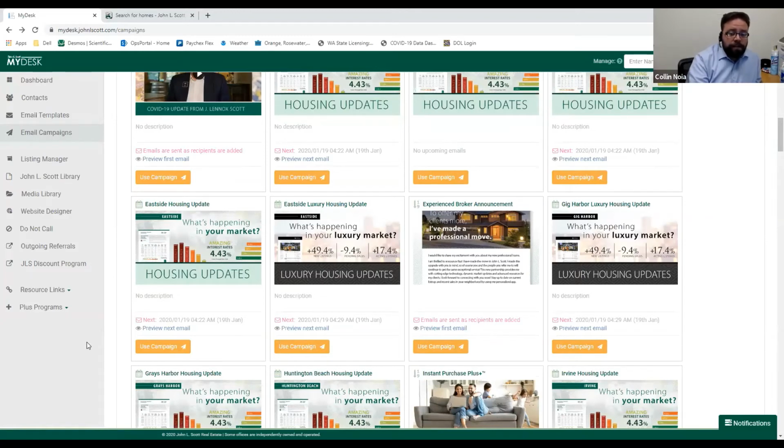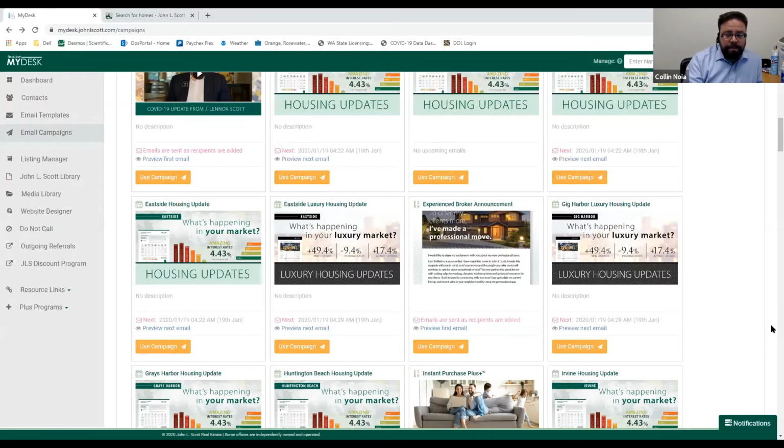We also have the luxury housing update that's branded for Exceptional Homes. Exceptional Homes is our luxury marketing program. To be a part of it, the property generally has to be over $1 million. So if you have people who are buying in that $1 million plus price range, or have a home in that $1 million plus price range, I would maybe think about adding them to the luxury version of that market update.